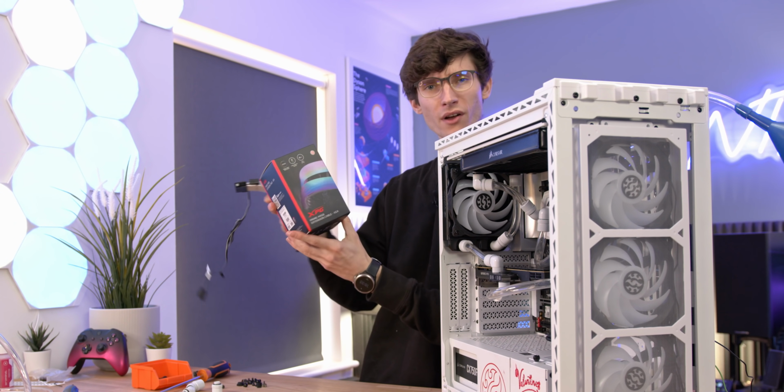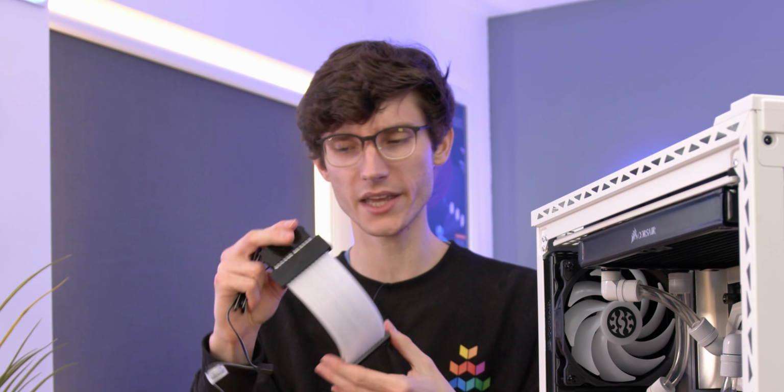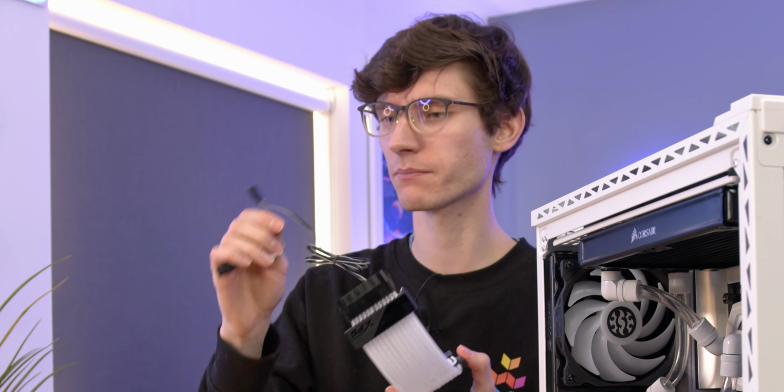XPG have actually provided some really cool RGB power cables. You're going to get all of the bling. It's a standard extension and it powers over, what's that, addressable RGB.